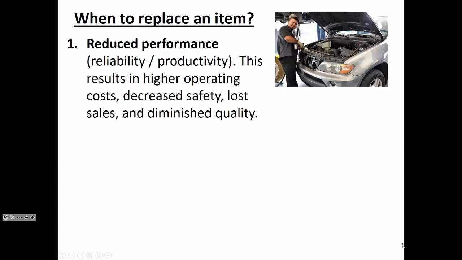And then what happened? The engine decided to stop working. And so she was faced with the question of, do you pay for repairs on a car that's already 19 years old, or do you get something new? And so this first instance of when to replace an item is when it begins to have reduced performance.